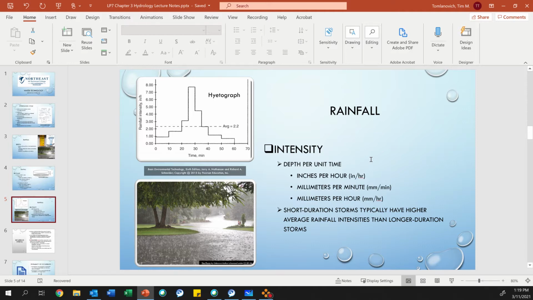This next time it rains, observe how long it lasts. Typically those soaker rains, those 24-hour storms that last all day, their intensity really isn't that large, but the rainfall can accumulate, okay? Versus those storms that come in and last 10 minutes, those storm intensities are very high, okay? So it's kind of a pattern that we're seeing more short duration storms due to our Earth changing geologically and climate change.